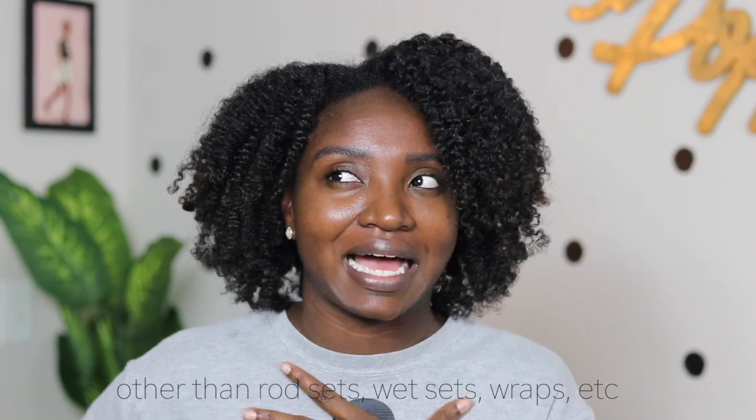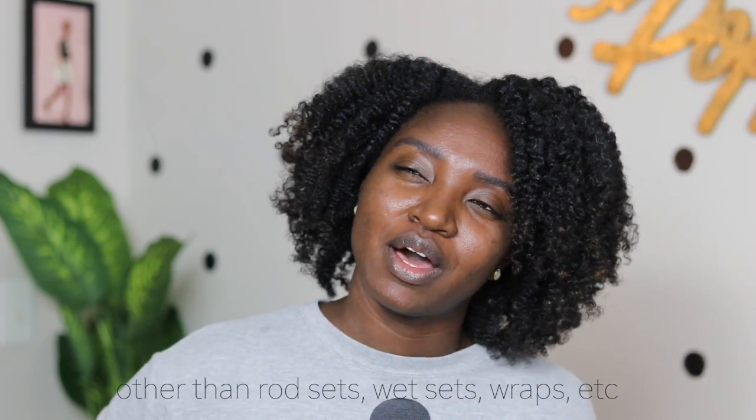I'm gonna see how this mousse does, or maybe a different mousse, and see how it does on a twist up. Those are the top two styles I feel like I see them use mousse, and I'm like, why mousse? Let's learn. Okay, I will lay my edges, but like I said, it's late. I'm about to go to sleep, honestly.